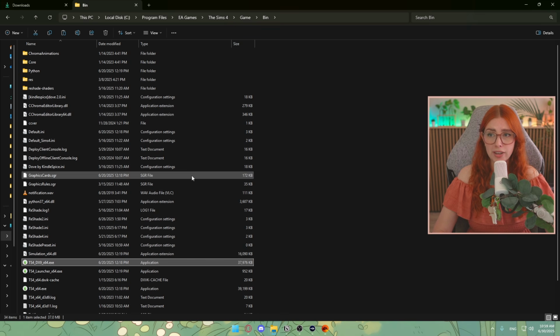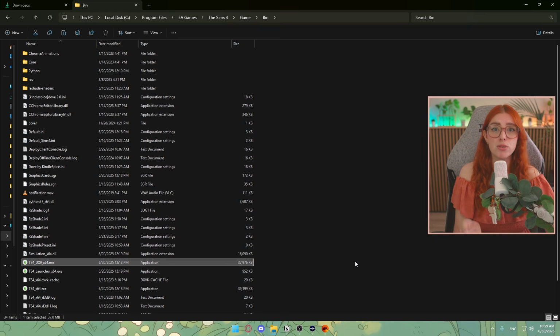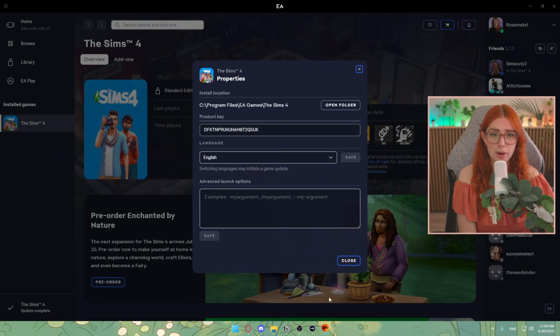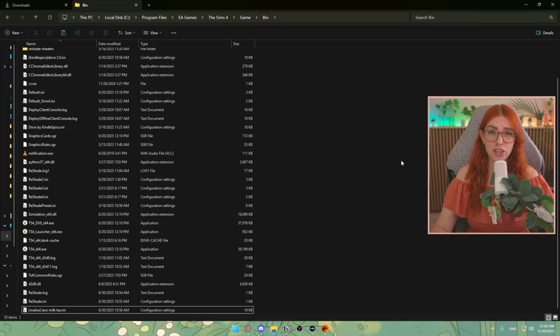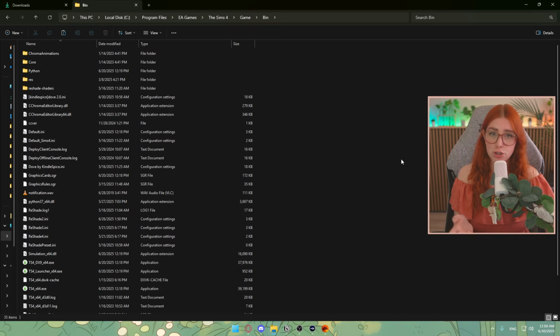You're going to go to your bin folder, which is basically where that game was installed. This is where we found your game file earlier. So if you don't remember, it was here, and then opening the folder, you're basically just going to drop them. As you can see, for me, it's going to tell me that I already have this file. That's because I originally had Reshade installed and I uninstalled it for the purpose of this video. For you, it shouldn't say that it's replacing something. For you, it should just go into the folder.